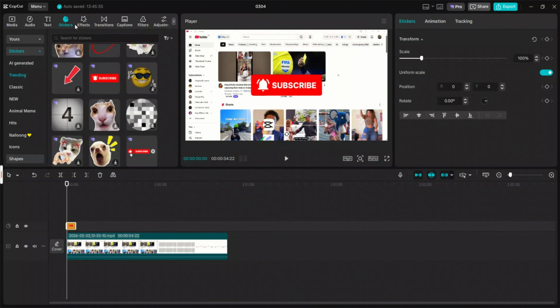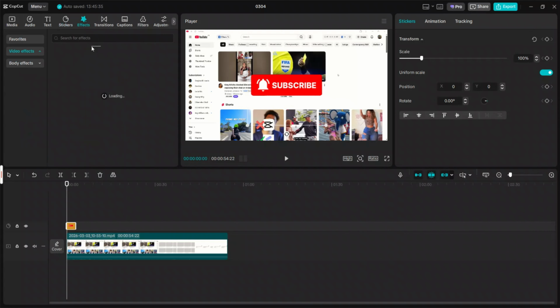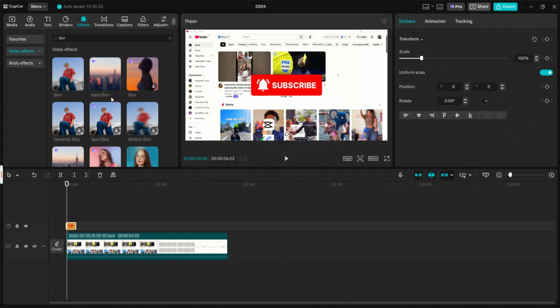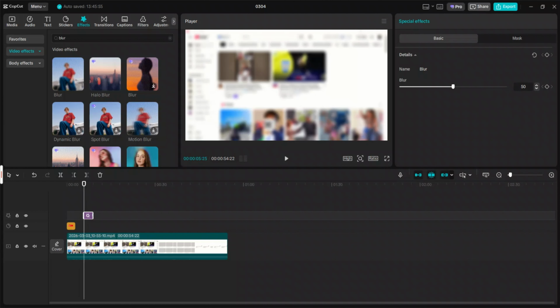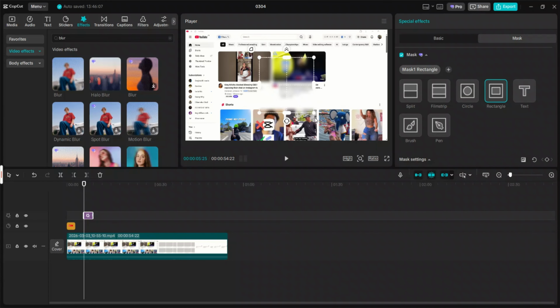Stuff like blurring. I want to blur it. I go to effects, click on blur. Even if I want to blur it, you can see this blur is free. But if I want to mask my blurring, let's say I want to blur just a specific area, you can see to mask it, you can see the logo here. It is showing that it is going to be on the pro version.